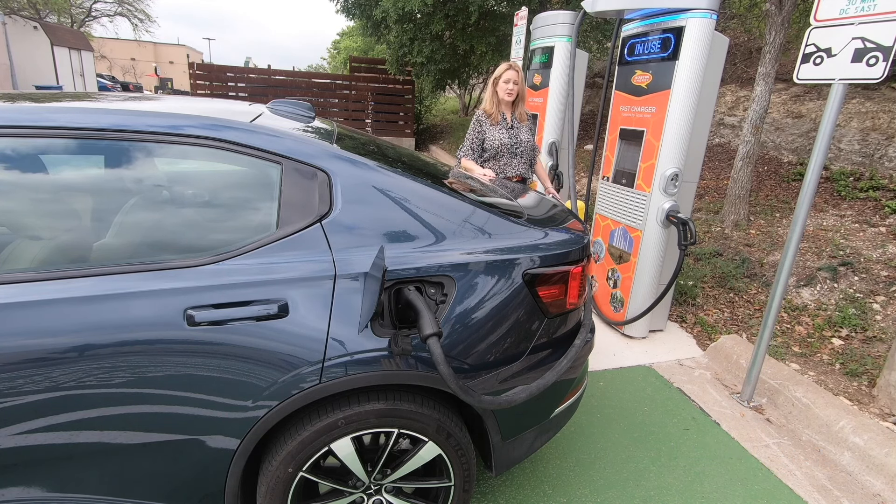Polestar has completely rethought the cabin, creating a calm and elegant environment. You'll notice a fabric panel covering the speakers, repeated on the door panels as well. There are soft-touch materials throughout and a beautiful open-pore wood grain on the dash and center console. The gear selector is a sculptural piece you hold in your hand — not a clunky shifter — featuring the Polestar logo. Pull back for drive, push forward for reverse, and press the park button to park.